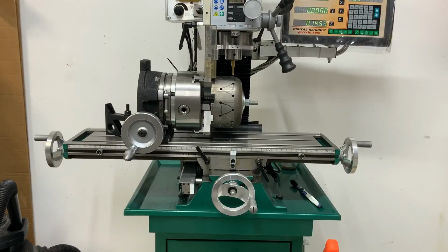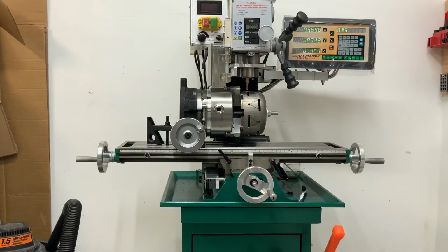This is what the sun shell looks like with all the holes drilled into it. You can see that I've drawn with a Sharpie the pattern of the triangles on it. While on the mill, I made slots at the bottom of all the triangles. The next step, I'll have to rotate my rotary table on my mill base so I can do the other two sides of the triangles.